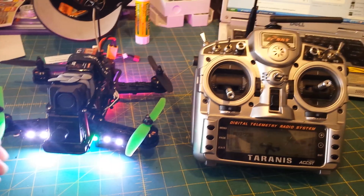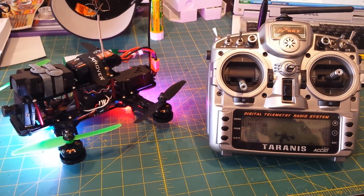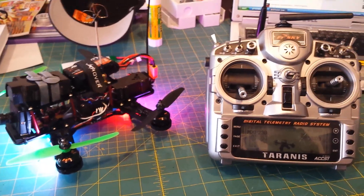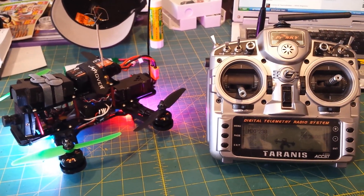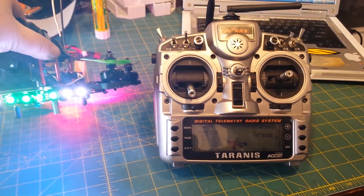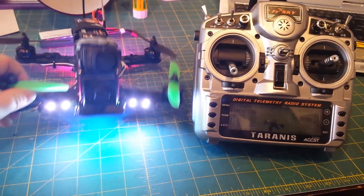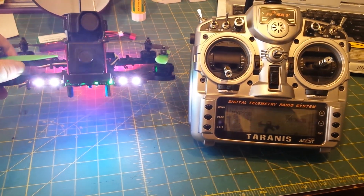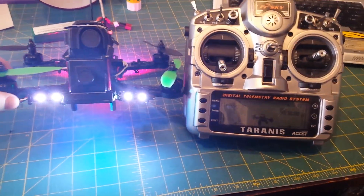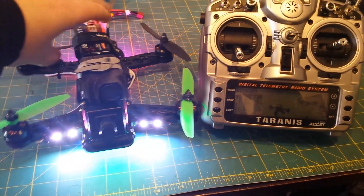I got two strips. They came with several leads already on, so I just had to do a couple of snips and cut them to size. I think each strip had ten LEDs, so twenty total, but I ended up using sixteen — four left over, two from each strip. If I had my time back, I probably would have just used the full ten per strip so the whole front arm would have been covered.